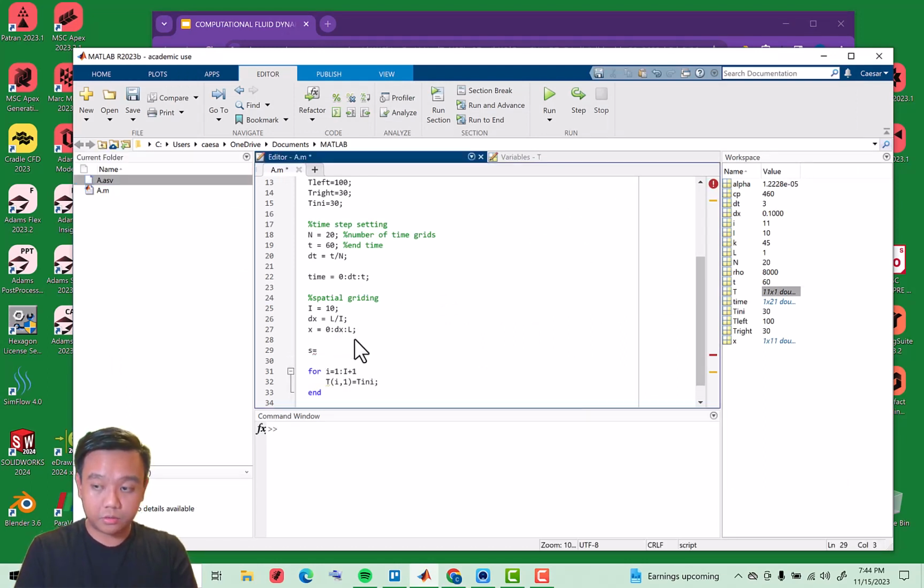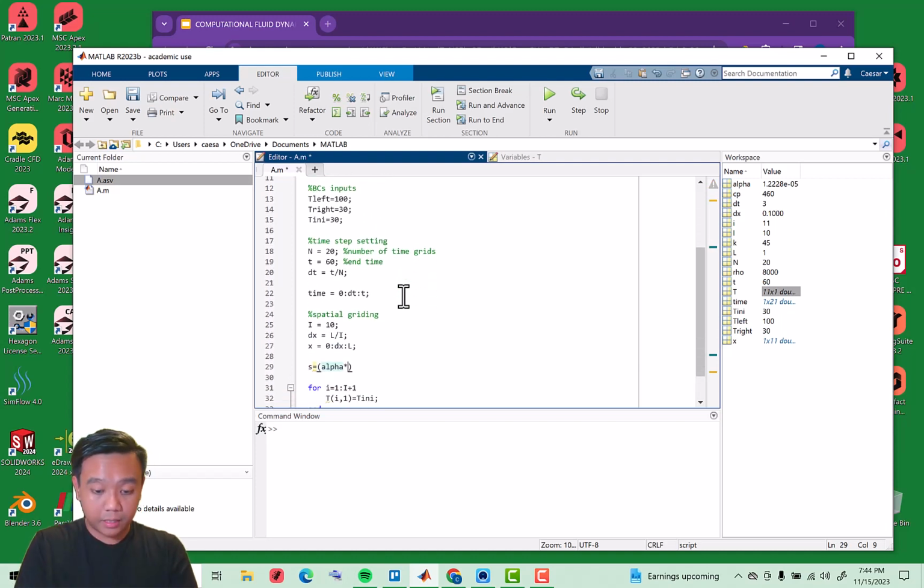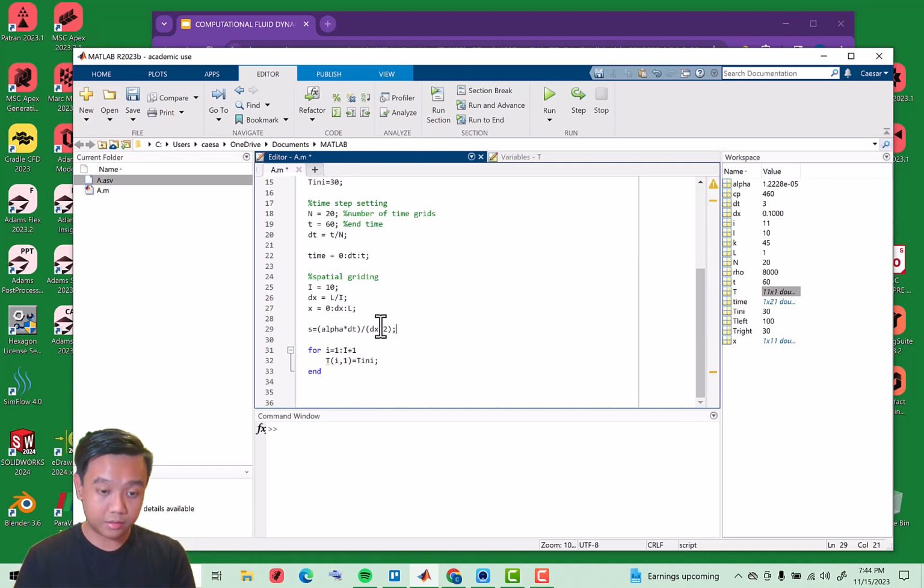S equal to alpha times delta T divided by delta X square. Of course, sometimes I just use too many brackets. I sometimes feel not confident with only one bracket, so it's just my preference.